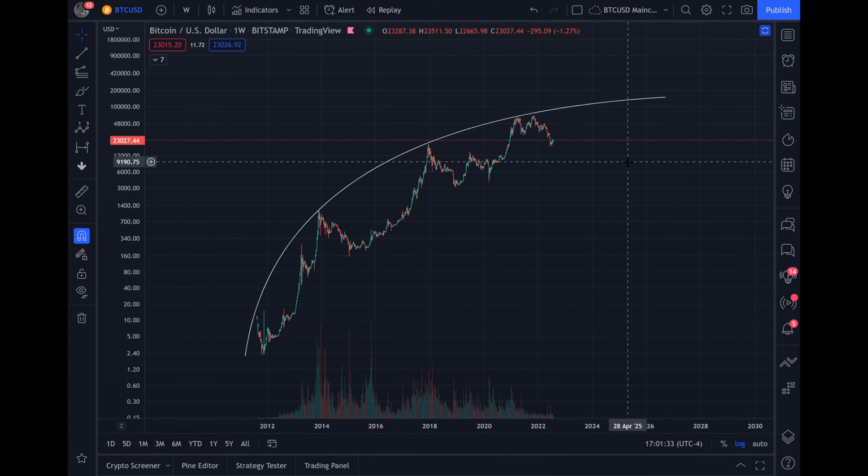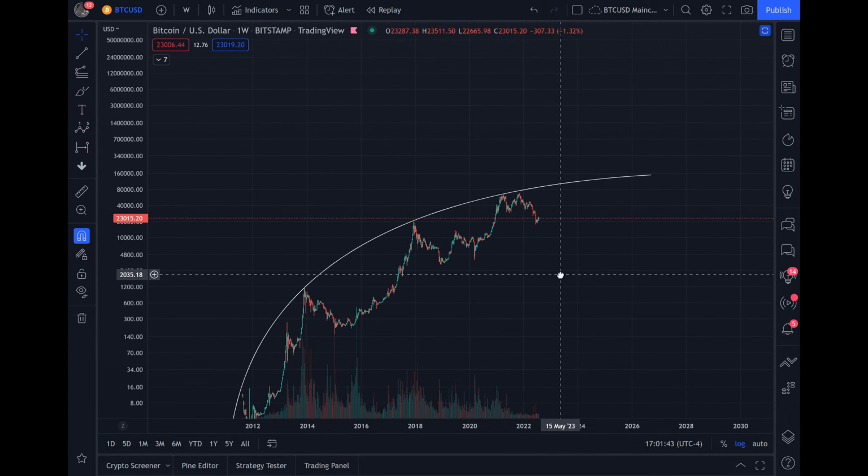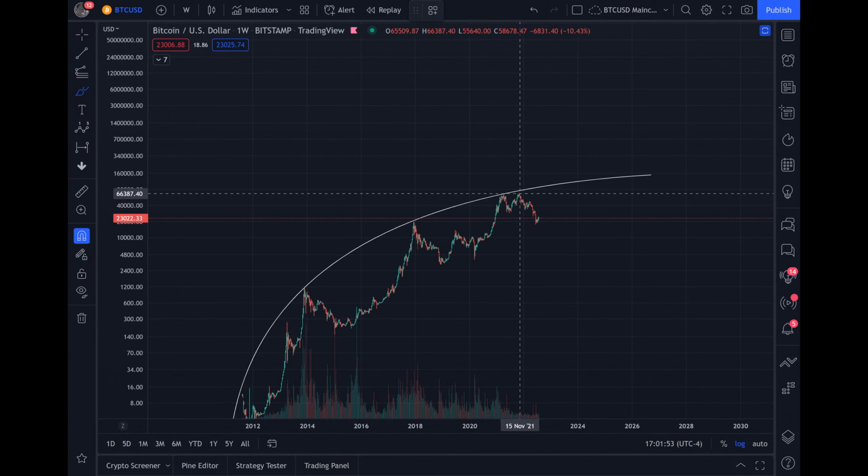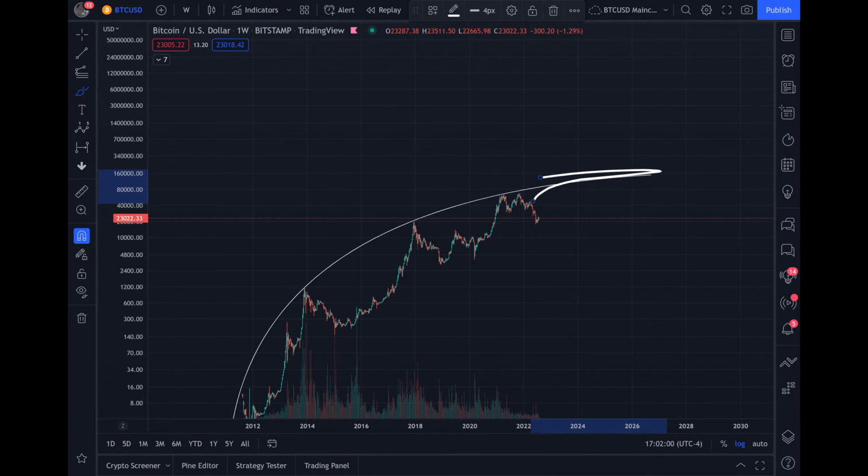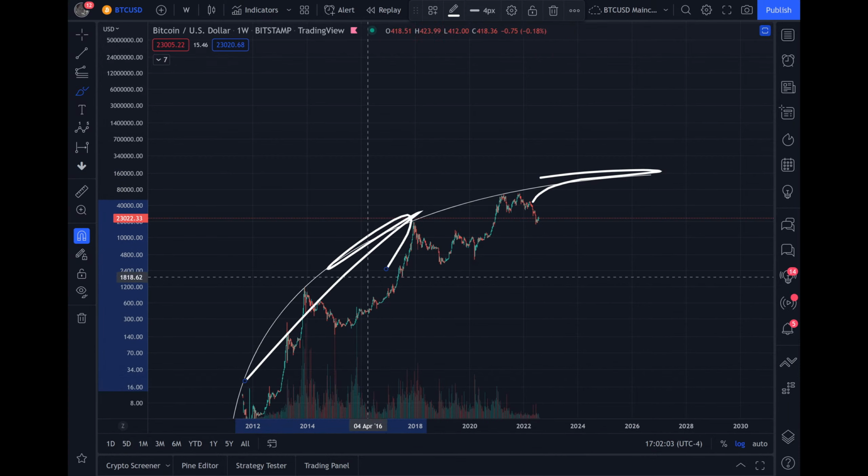However, if we're able to break this trend, we should be in another stratosphere, quite literally, right? Because think about it. We've been following this trend, following this trend, following this trend. It seems after 10, 11 years, we've kind of petered out and the trend is sideways. It's no longer parabolic. It's kind of leveled out. Do you see what I mean?